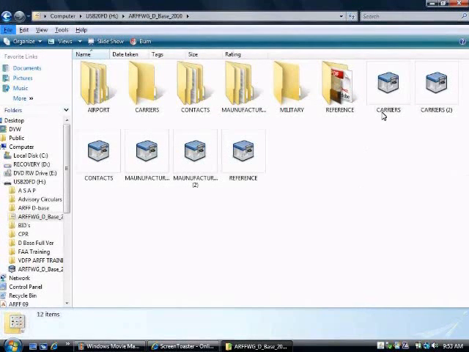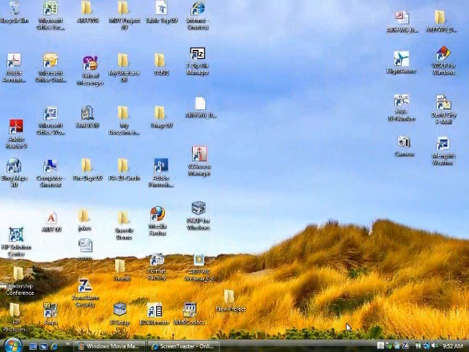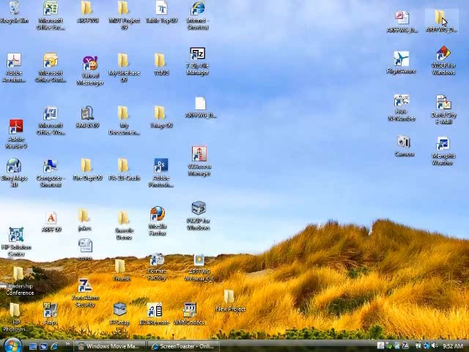Once you have downloaded all files, you'll want to unzip them and put them in their original format. Then you should have two file folders on your desktop. One, the ARF database control. Secondly, the ARF database library.